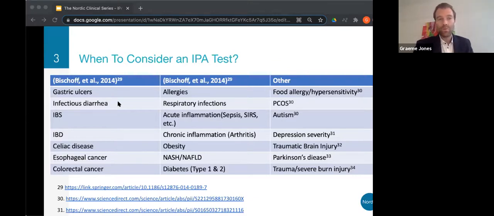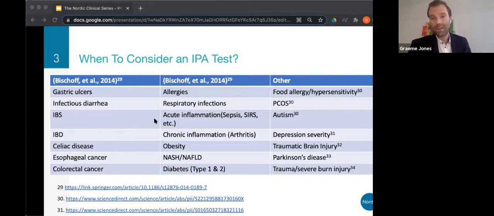Left-hand side, we've got things like allergies; in the middle, chronic inflammation, NAFLD, NASH; and on the right-hand side, even things like PCOS. Now with intestinal or hyperintestinal permeability, there are many associations, but we can't prove causality. So just something to be aware of, that you may have a patient with a whole number of different symptoms.